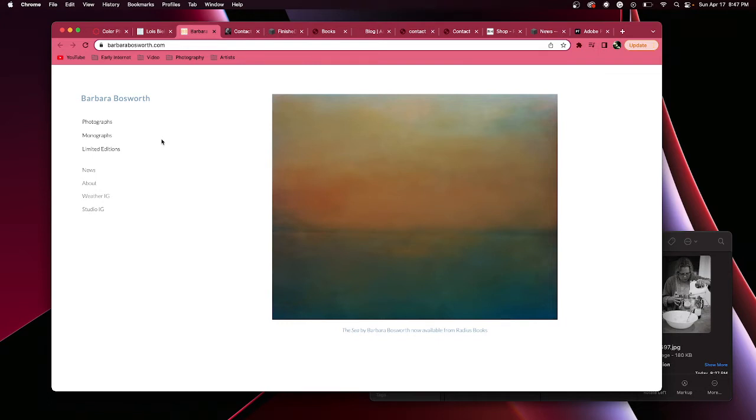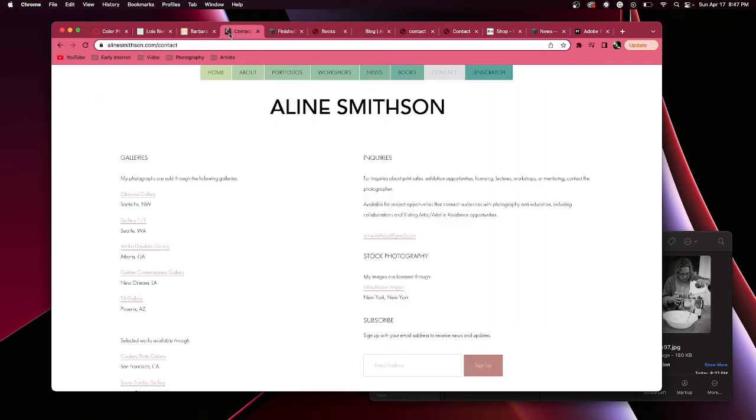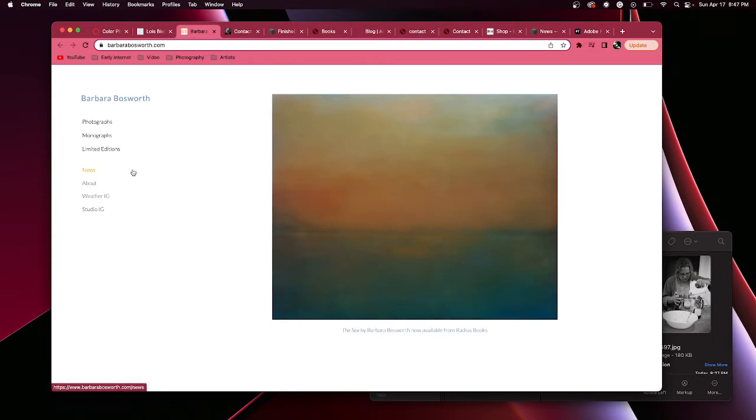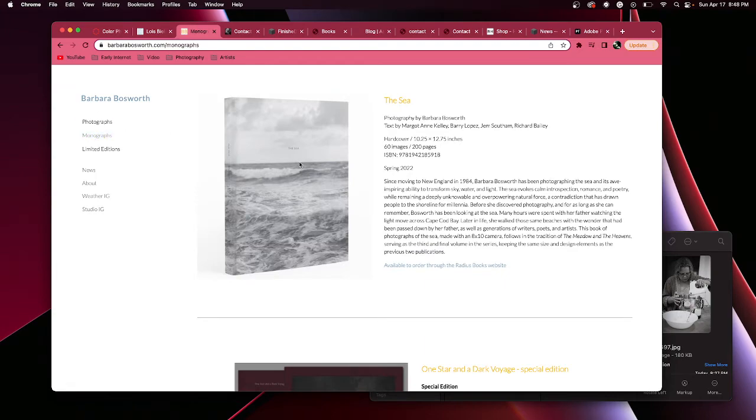Barbara Bosworth, again, so this is a little different. Usually we have navigation up top. This is navigation on the side. Again, not a stark white background, but sort of a neutral tone. We have just like one feature image, a little bit of text, name, and as you can see, it sort of grows when you click the links.